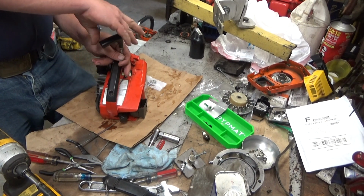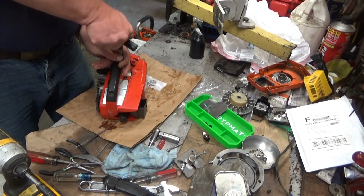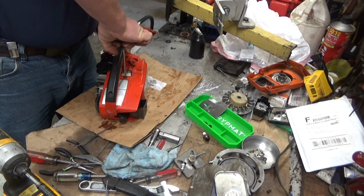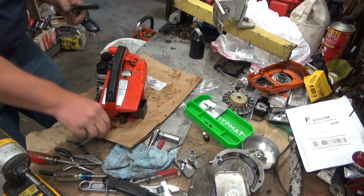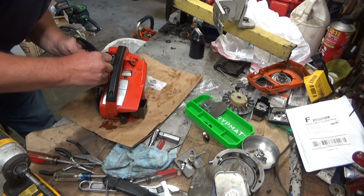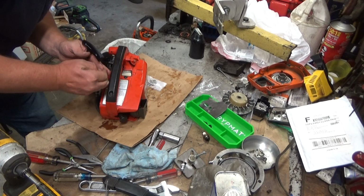Oh, and I hear UPS out there. That's a good sign. Got a bunch of stuff coming in from Summit. I'm doing an engine oil cooler on my Duramax.